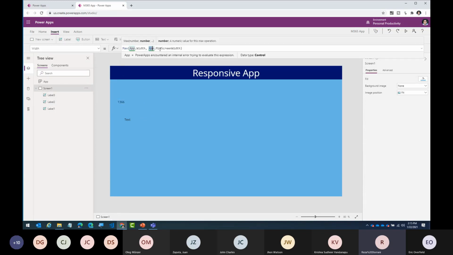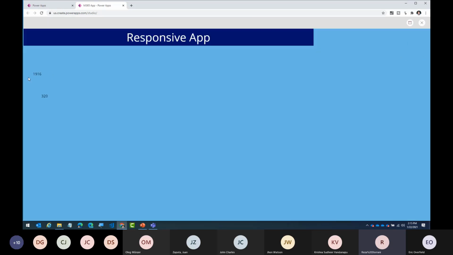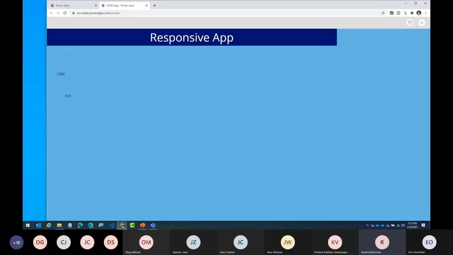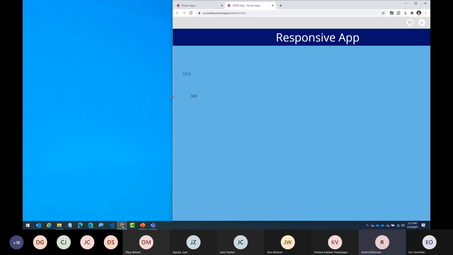And there's another one called app.minimum screen width. That's what is the minimum width for which I've designed this app. So let me place this. And now let me play the app. Now let me start changing this. Notice the app.width property. It's going to change based on the actual width of my screen. That means this is giving me the live width of my screen.